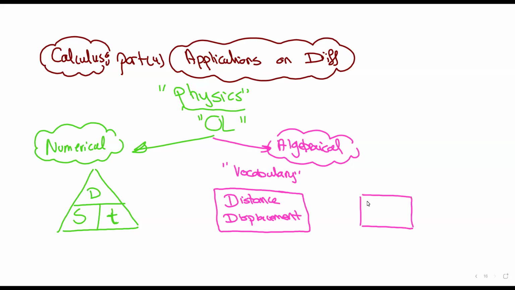And then of course we have the speed. Another word for speed is velocity. Again, without going into a lot of details, speed is scalar, velocity is vector. If you're a physics O level student, then you will know the difference. And lastly is the acceleration, which is the change of speed, and it's just one word.